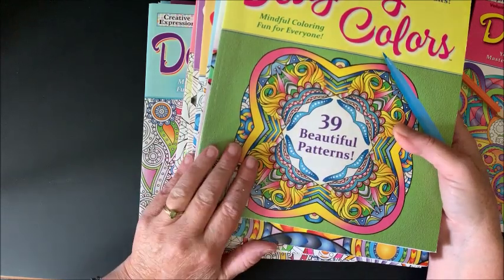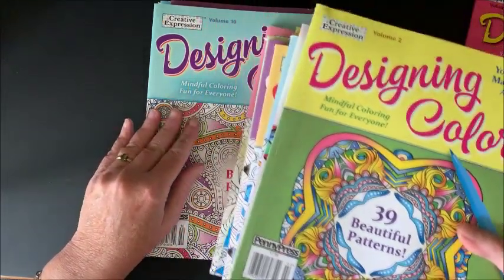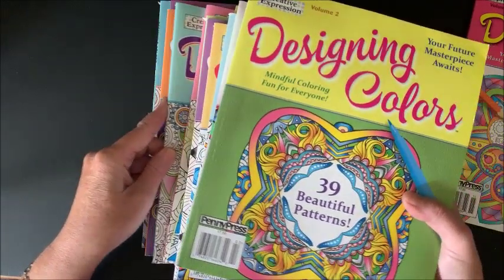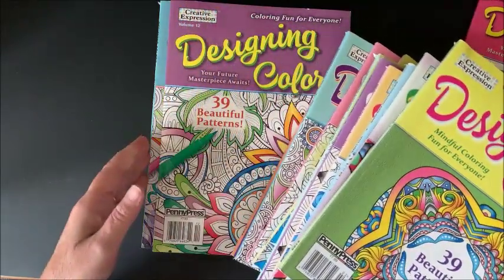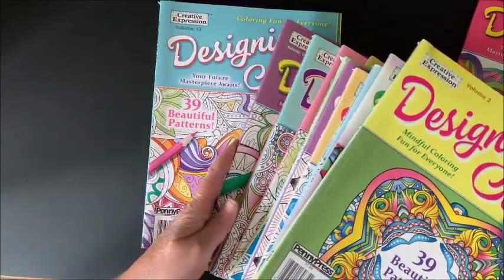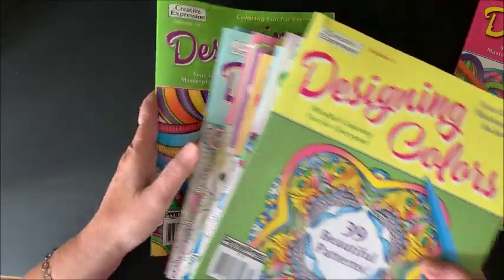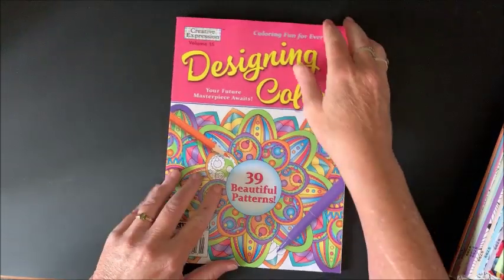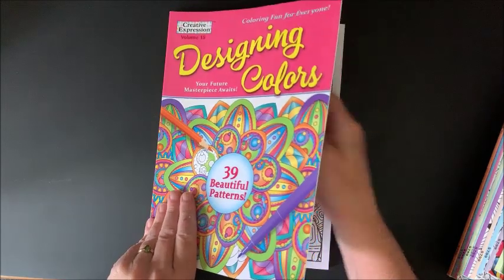They have a number of other lines of coloring books too, and I'm going to show you one line of other coloring books that I just bought a few of. So I'll show that in a minute too. Here's 11, 12, 13, 14, and then 15, which is the latest one. So to give you an idea of what these books are like, let's do a flip through of this one.